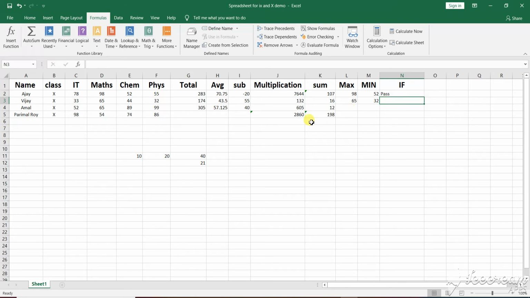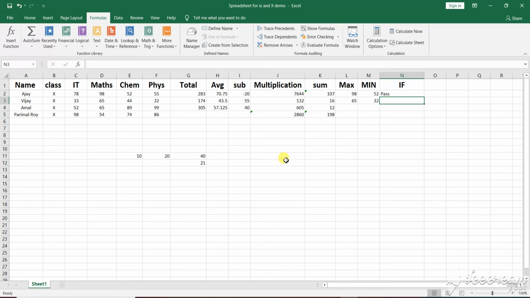Is it clear now? What error you can make at the time of writing? At the time of writing, if you don't give an inverted comma, then though you have written the thing properly, you will get a zero. So those formulas should be very much clear to you. With this formula, you can use any type of formula, pass or fail formula, that if condition you can give.